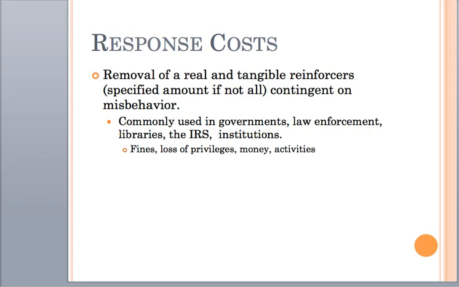Response costs are used widely, especially in modern society. They're used by governments, they're used by law enforcement, they're used by libraries and universities, they're used by the IRS. A wide range of institutions utilize fines and penalties, loss of privileges. So there are a lot of reinforcers that could be removed depending on where we are in the world and what we're doing, and so they tend to be specific to the institution, and they're often tied to the specific behavior.